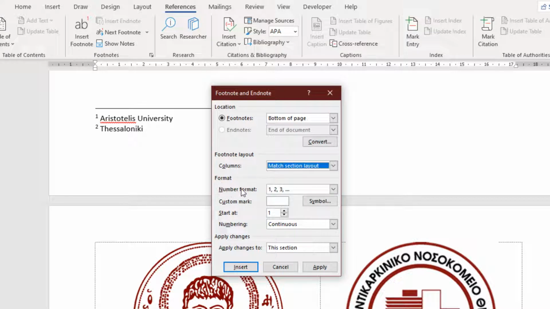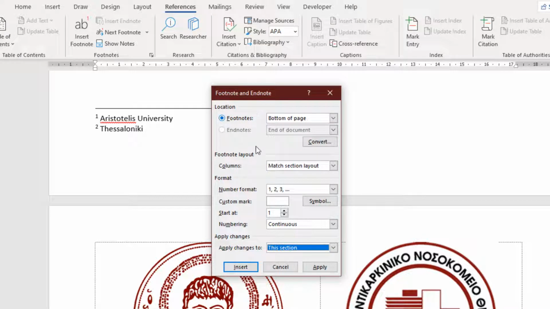Format, we can format the number of the footnotes: 1, 2, 3, ABC small, ABC capital, and Latin characters. Custom mark, start at, we can change where the numbering of the footnote is going to start from. Numbering continues, restart each section, restart each page, and apply changes to this section or the whole document.